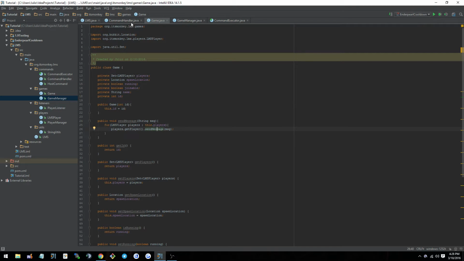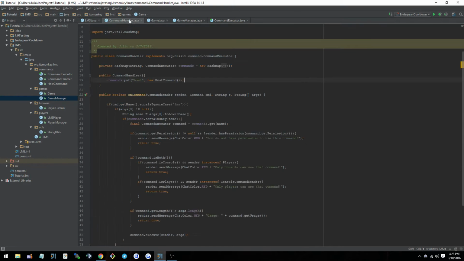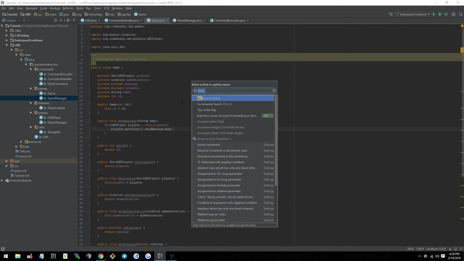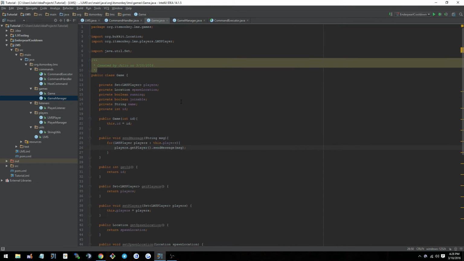So yeah, this will be useful because let's say, for example, that we have a game running and someone dies. We want to send the message to everyone in the game, because people who are not in the game are not going to care. For example, let's say that you use this plugin on a PvP server, and some people just didn't want to join the LMS, and they're not going to care if someone died in the LMS or not. They're only going to care whenever the game is over or something like that. So yeah. And also, I did not make this bigger for you guys. There, that's better.